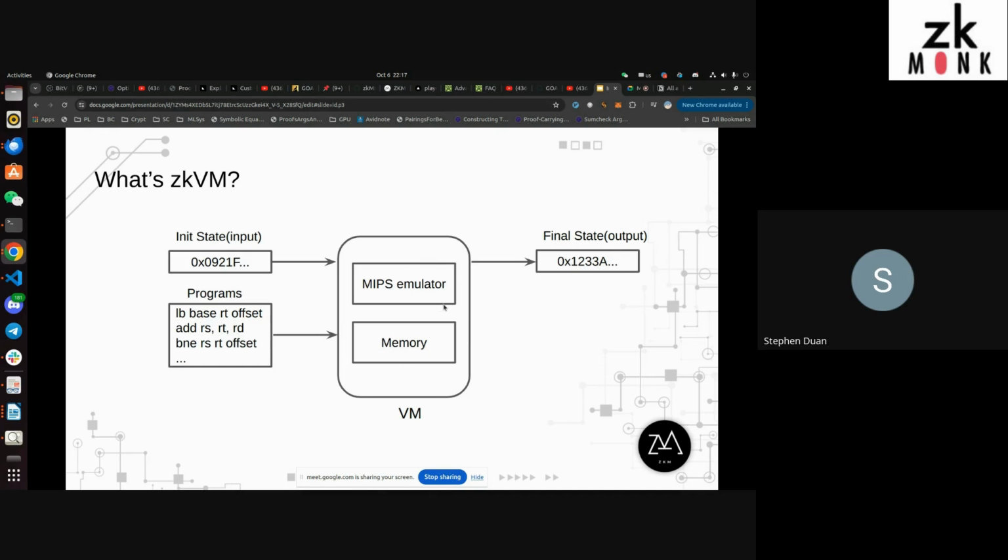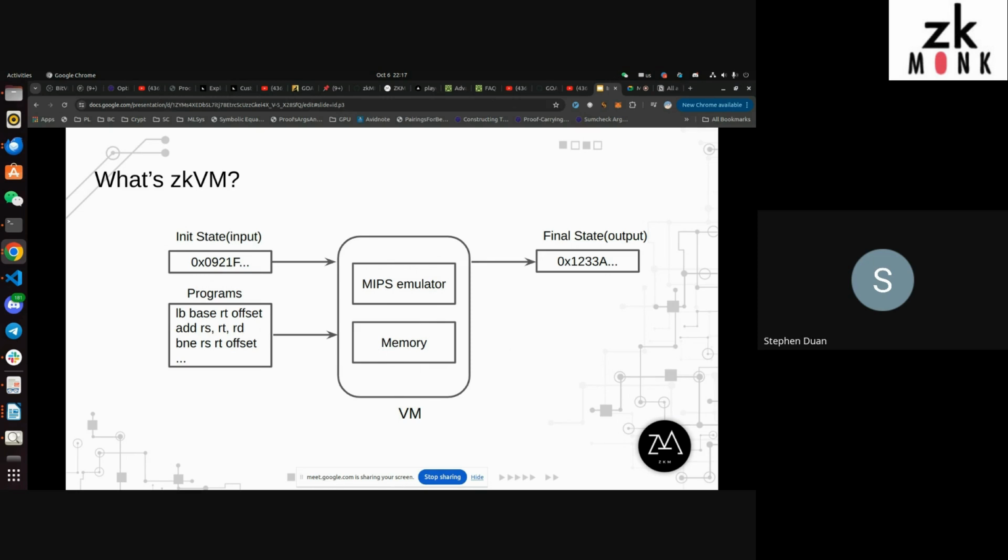One thing we need to note is the difference from application-specific circuits. For zkVM, one of the inputs is a program, but for application-specific circuits we just write the circuit for the program. For zkVM, we write the circuit for the VM. That's the difference.